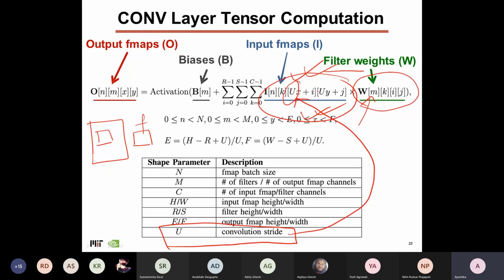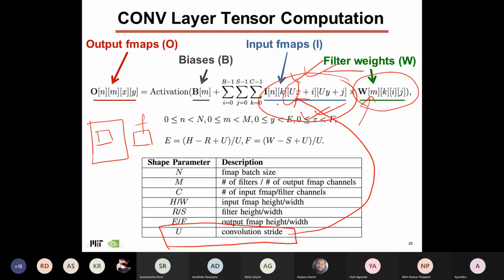So once you get the particular input feature map and the particular filter weight, you multiply them, and then you add some bias to it, and that way you get the output feature map. I think this part is quite straightforward. Only that you are storing them in some array format, and that way you are forming the tensor. We will talk about what we mean by tensor later, but we are representing our input feature map and our filter, and that way doing the multiplication required for this convolution layer.